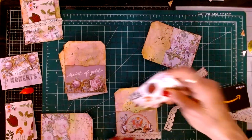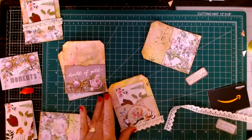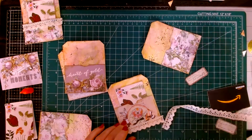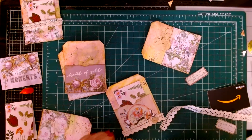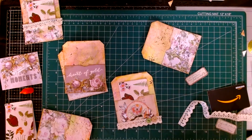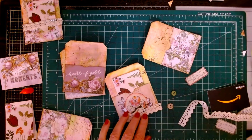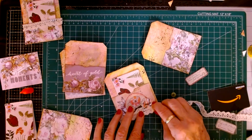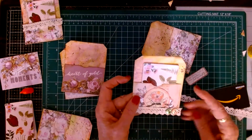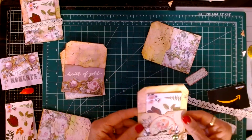Okay, let's see. We'll put the booklet in here. I think it doesn't need anything. Maybe just a button. Let's get a different color button. Oh, I like the button down on here. How about a pink and green button? I think they match really pretty. Whoop. Oh my gosh, so much came out. Oh, that looks so pretty. I'm not going to do anything on top because it's pretty with the different colors up here, and then you have the colors of the book. I think that looks really pretty.